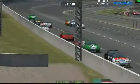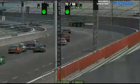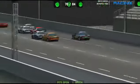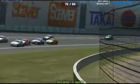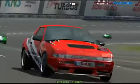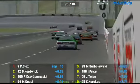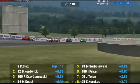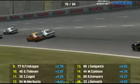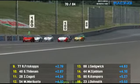The first part of the race, the first safety car reminded me of the Kyoto 250, which is a similar race to this, only with faster cars. And last edition of Kyoto 250 started the same, I think. It was safety car on lap 1. So to be honest, I expected that, as the grid is rather full, a lot of close racing, but now it seems to be settling down. There are cars working with each other, so it should be stable for some laps until the pit stop starts.